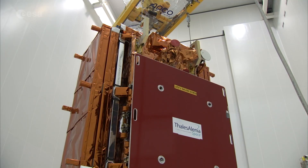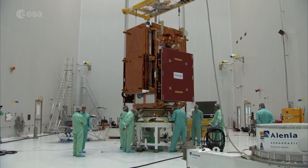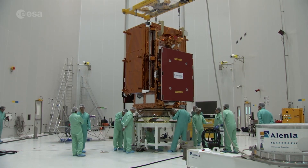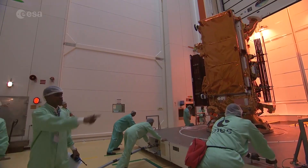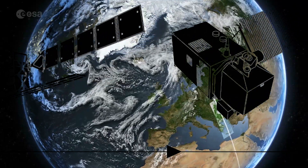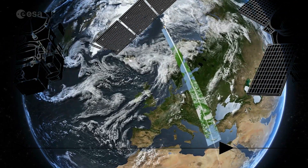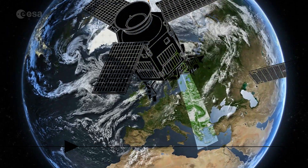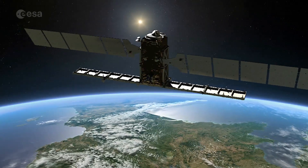And this ensures users that they can invest in new applications, be it governmental or private. The Sentinel-1 satellite mission is an important part of the European Union Copernicus program, for which ESA and the EU are planning to deploy six families of Earth observation satellites. Each of these families will address specific needs, and all will provide crucial information to better understand our planet — information that can help mankind plan a sustainable future for itself and the planet we all share.